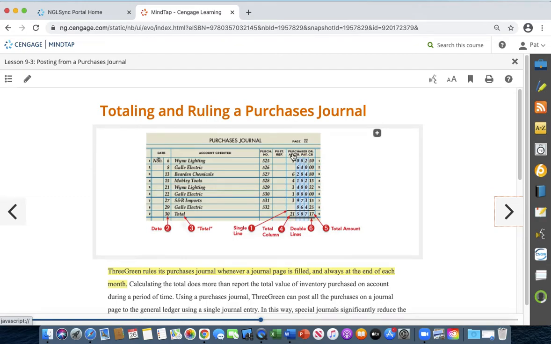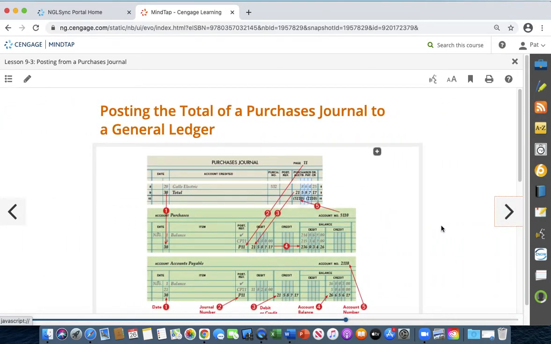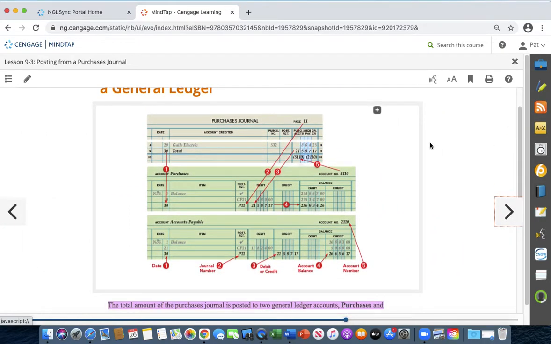Remember, when we talked about special amount columns, cash debit, cash credit, and sales, those were ones that we had special amount columns last semester, right? And we posted sales to accounts receivable, just like we're posting accounts payable credit to the vendor. But these totals we'll have to post. And so with this column, we have two totals. Even though we only have one number, we have two places to post it. Does that make sense?